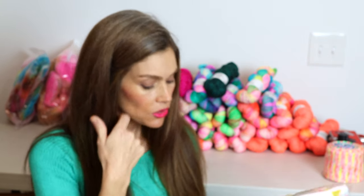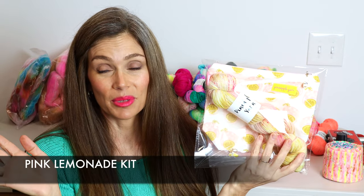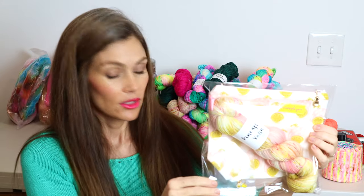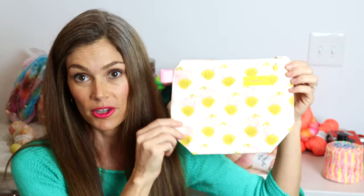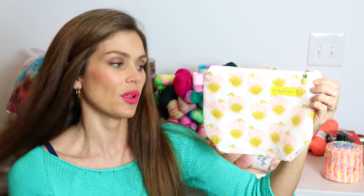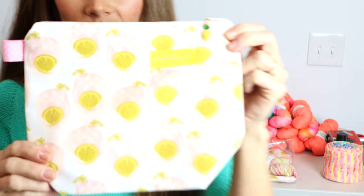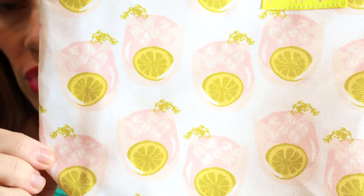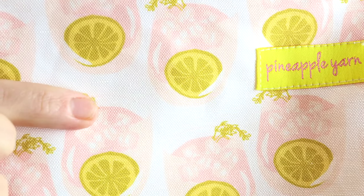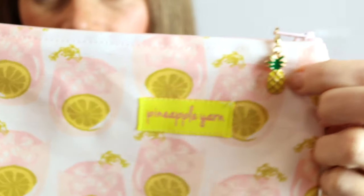I will have a new kit in the shop this week called Pink Lemonade, and I cannot tell you how much I love it — I think it's so pretty. Let me give you a close-up of everything included. First off is the adorable project bag — this is a smaller size, great for a smaller project or maybe a pair of socks. It is made from the cutest pink lemonade fabric — so cheery and fun for spring. The fabric has a really nice slight texture which I really love.